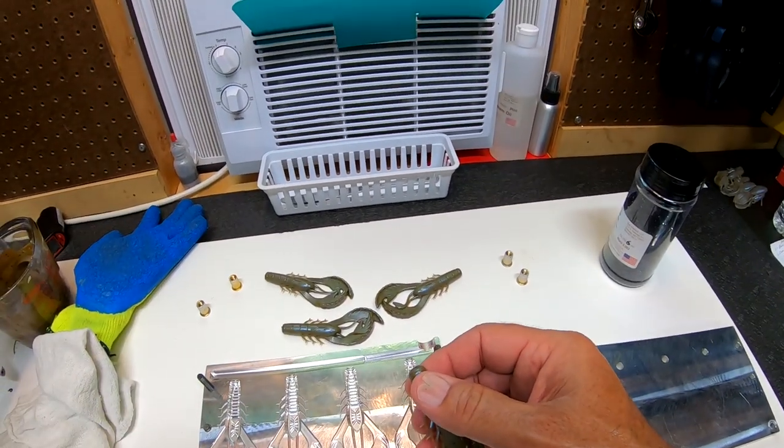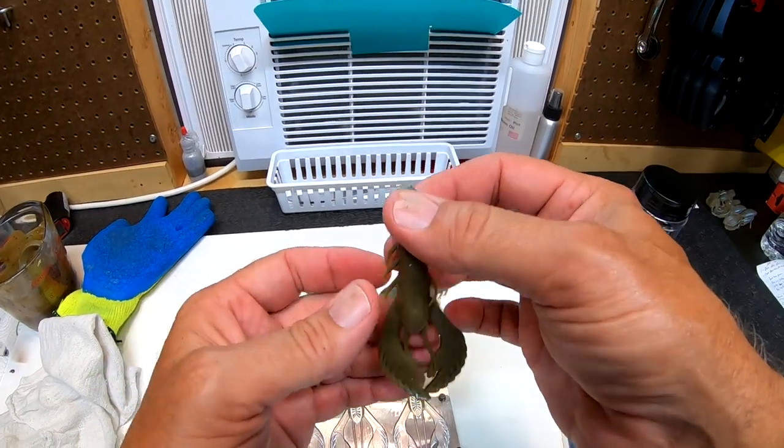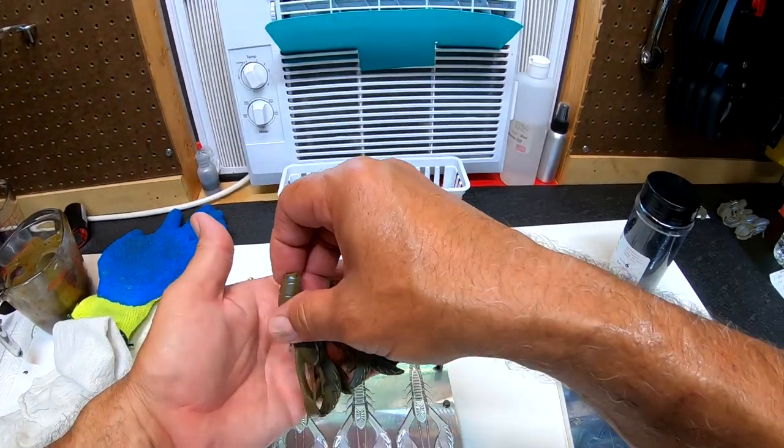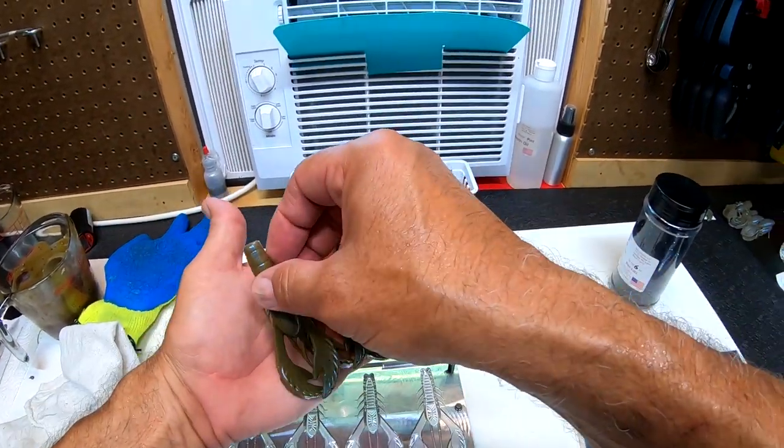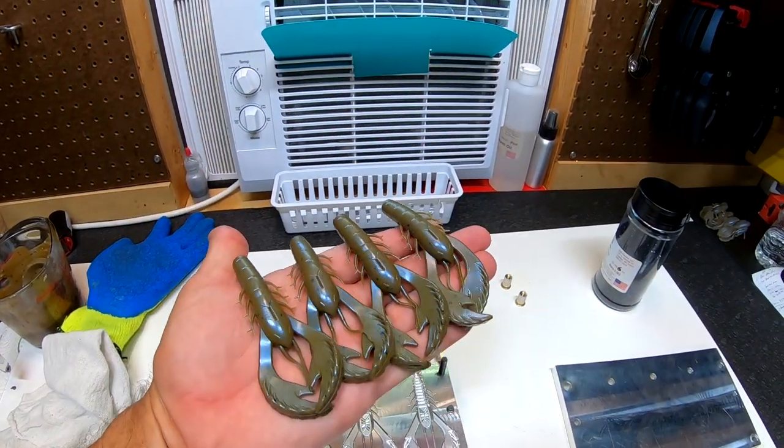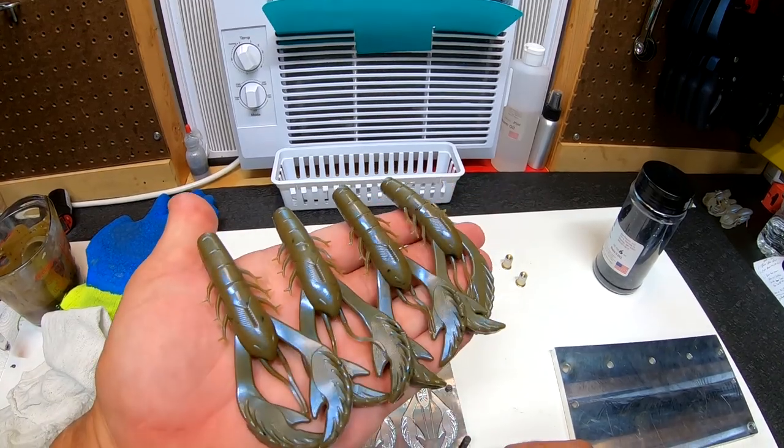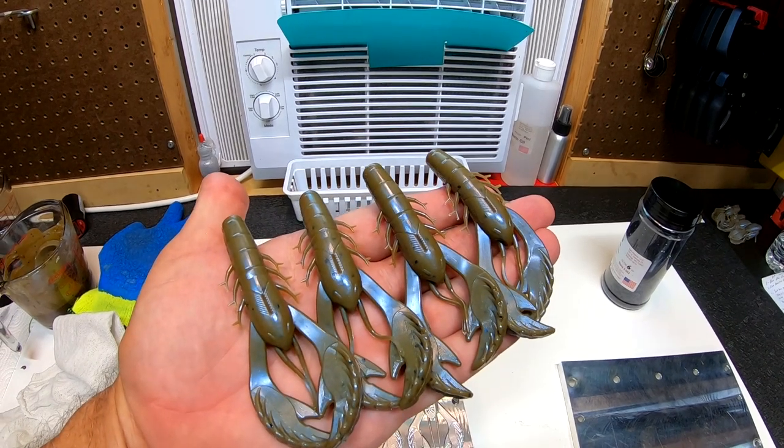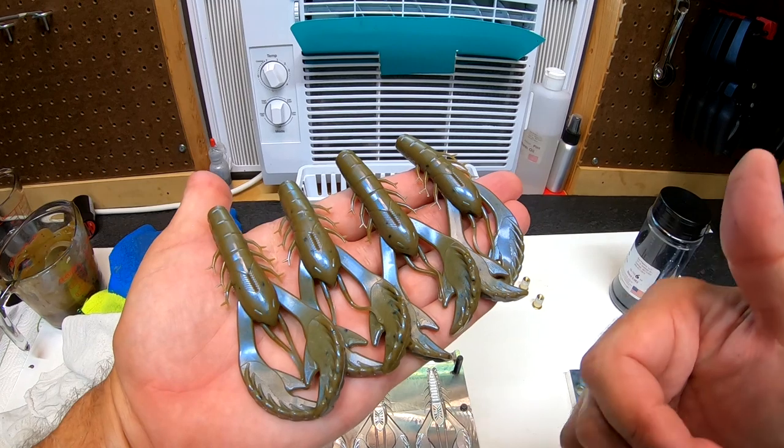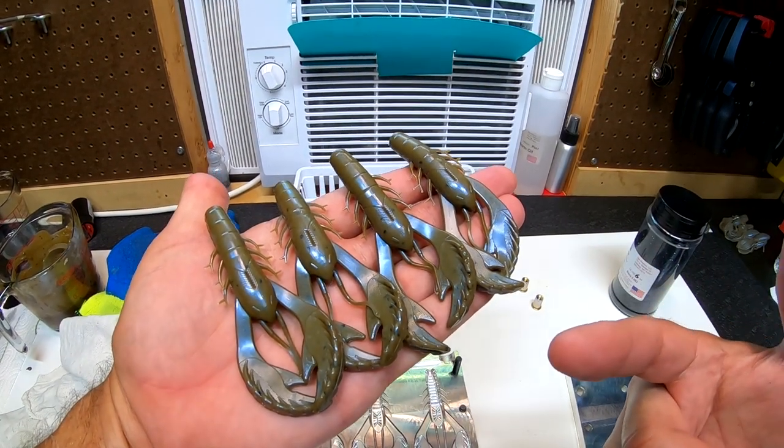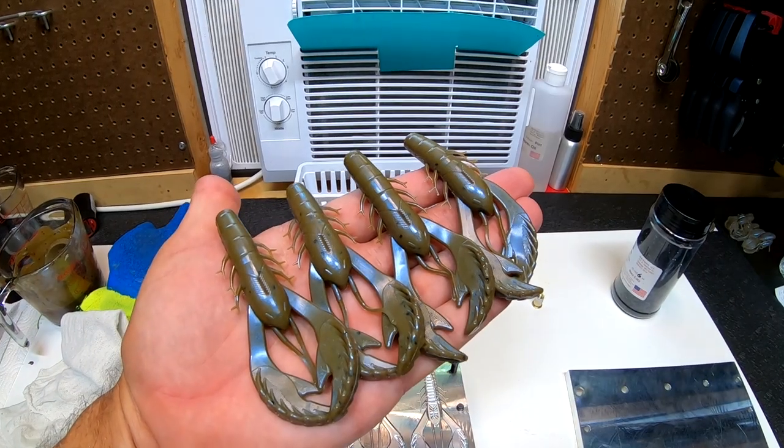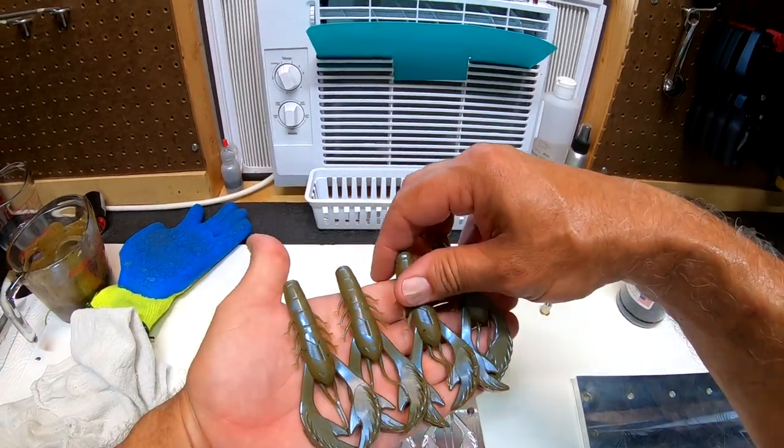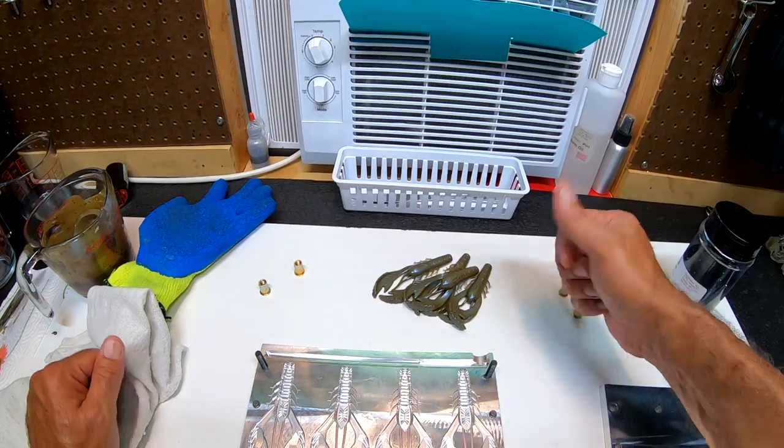So, I have definitely got several more videos that I have got to get made up because of all the comments that you guys have requested certain baits be shot. And I'm going to answer each and every one of those. So, as you see, once again, the 4-inch crawl green pumpkin with some blue highlights to it. And, man, that is just perfect. Hope you guys enjoyed this video. Please do me a favor. Hit the like button. Hit the subscribe button. Turn your notifications on. Leave me a comment down in the comment section if you'd love to see something in particular. Appreciate you guys tuning in once again. Be safe, my friends. We'll catch you next time.